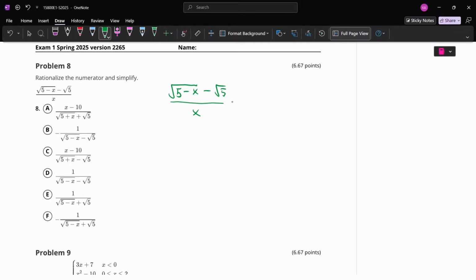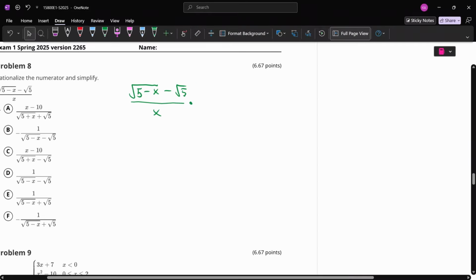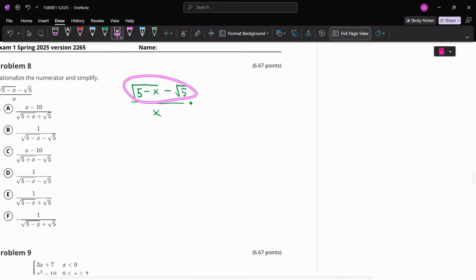So now this is where I'm going to multiply by the weird version of 1 that I was talking about. I'm not going to be using the number 1 itself. I'm going to be using a different expression. What I'm going to be using is the numerator's conjugate divided by itself, because when you divide something by itself, you end up with 1. The reason I'm doing this is that since you're multiplying by something that's effectively 1, you end up with the same expression but taking on a different form.